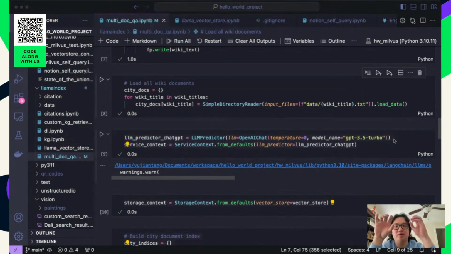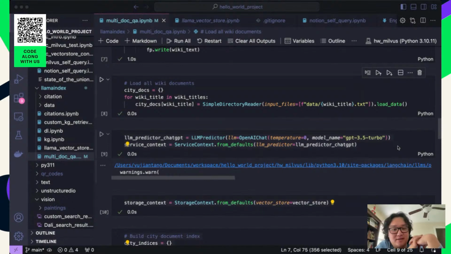And then we're going to make our context. You'll see that I have these separated into two things, but they really should be in one. It doesn't really matter, it's up to you how you want to separate them. But we're going to use an LLM predictor, which is essentially what we're going to use for decomposition. And this uses the OpenAI chat model, and we're going to use GPT 3.5.